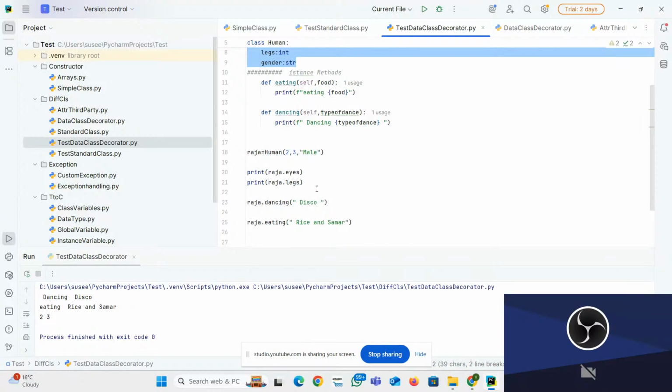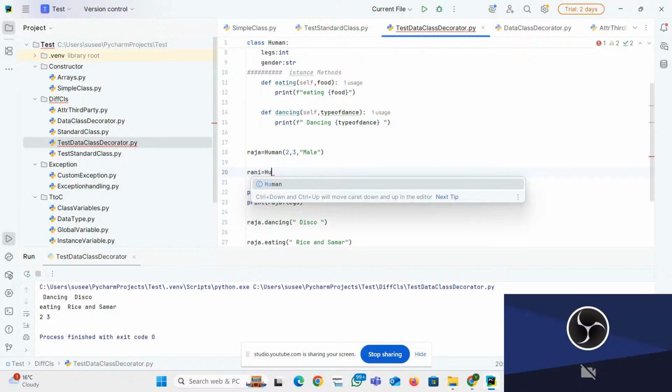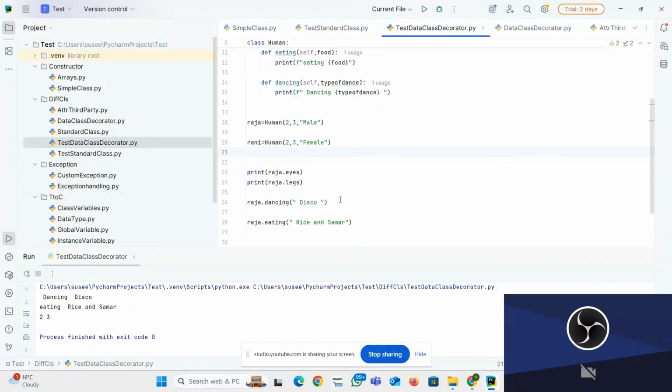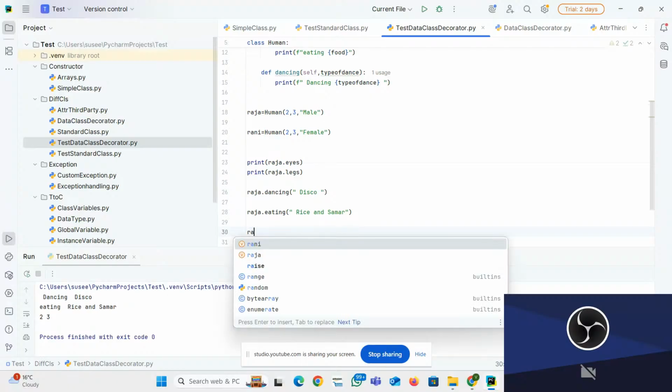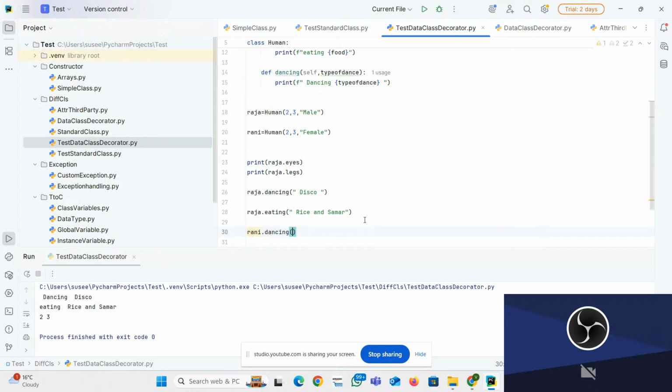Same way. For example, I want to create one more object. Okay, Rani is equal to. In this case, yeah, you can also print it. Same way you can print it. Rani dot, what is it? Dancing. Bharatanatyam. Yeah, that's the one.